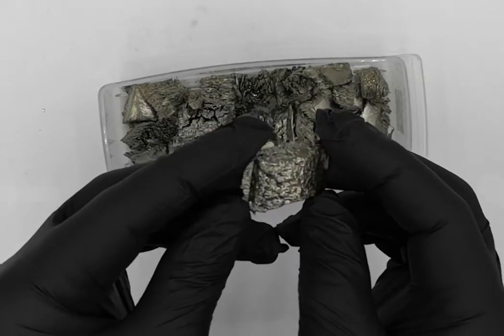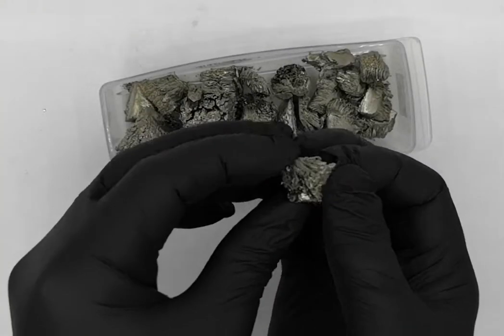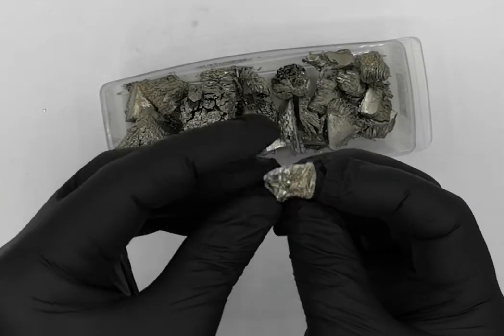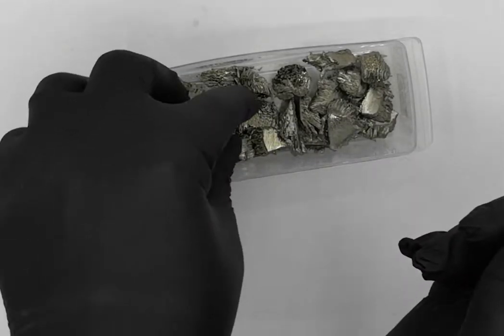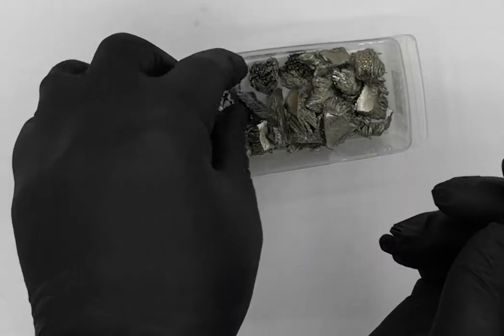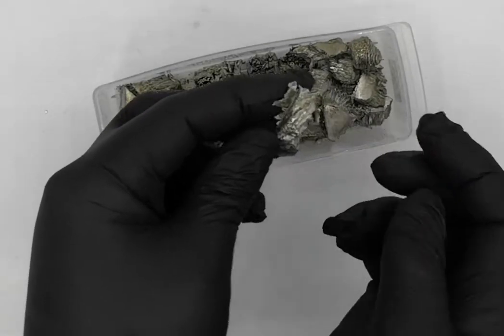you'll start seeing these textures that look a little bit like a tree. That's called dendrites. So this is the dendritic form of scandium metal. It's like somewhere between fifteen thousand and twenty thousand dollars a kilo.